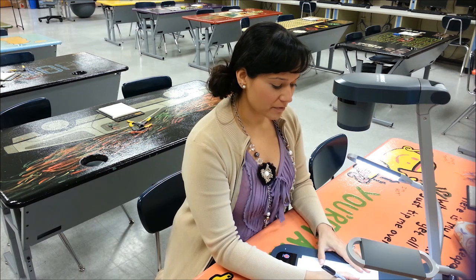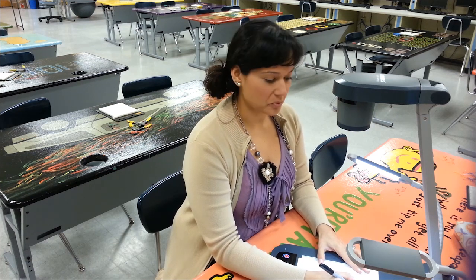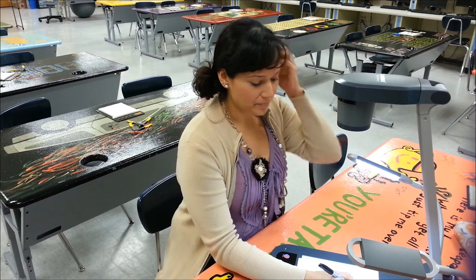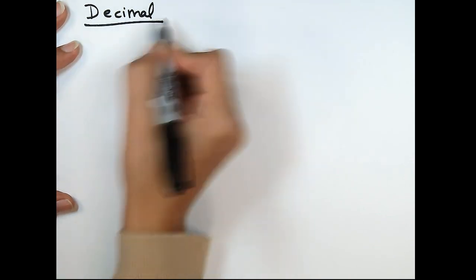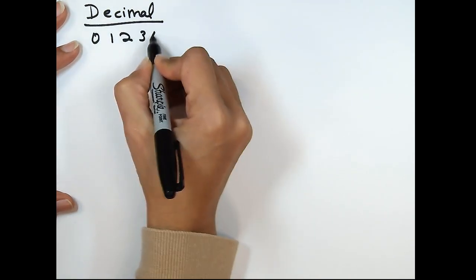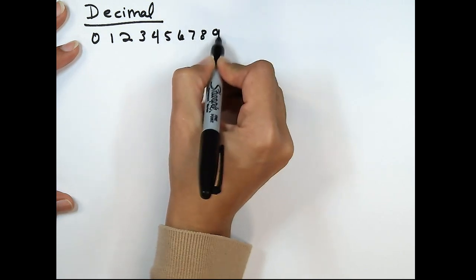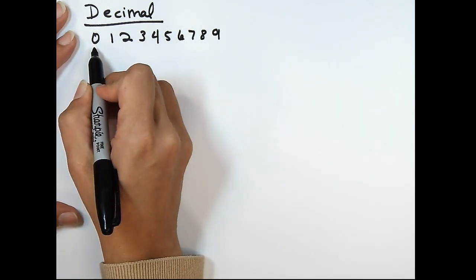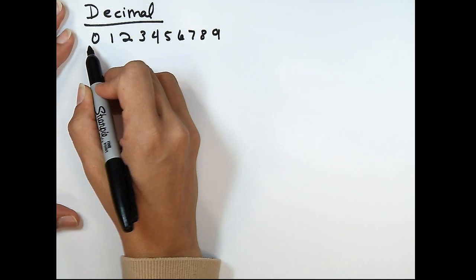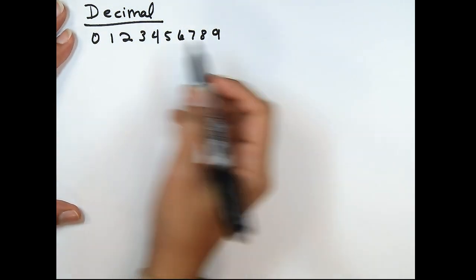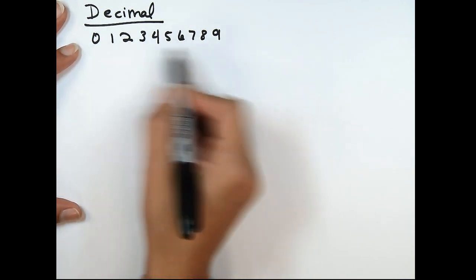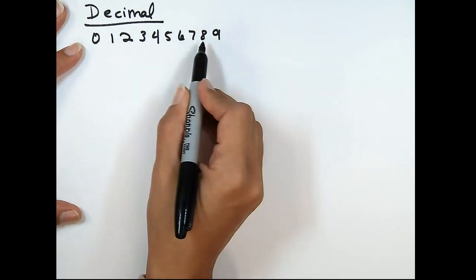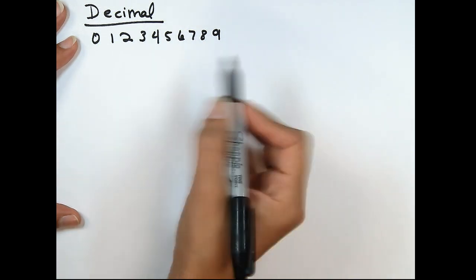And so instead of using the decimal number system, which is what we use every day, we use binary. Now, let's go back to second grade when we learned the decimal number system. In the decimal number system, we have 10 different characters, 0 through 9. It seems like we have 9 characters, but don't forget that the 0 is also included, so that is actually 10 characters. Now, when we count, we actually count using only those 10 characters. Well, what happens if we have to count to a number higher than 10? We just use a combination of those same characters.